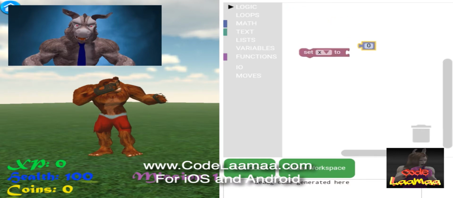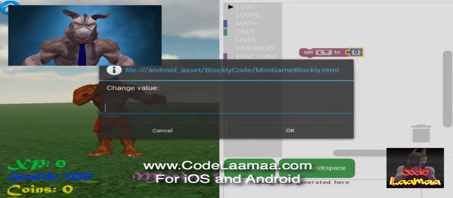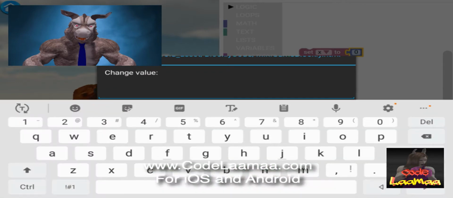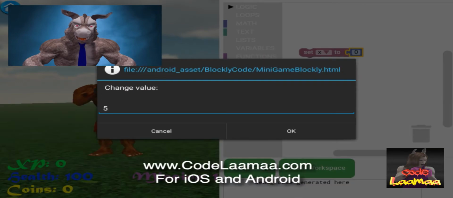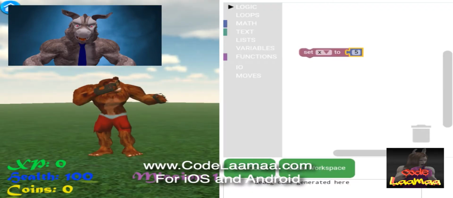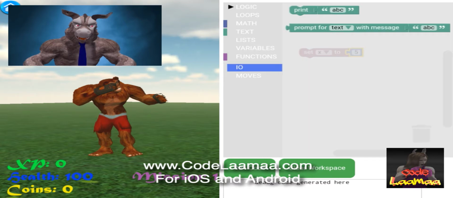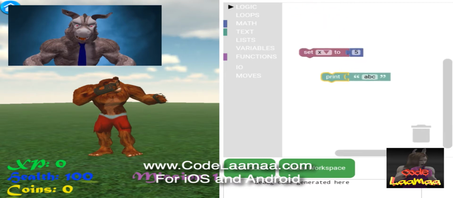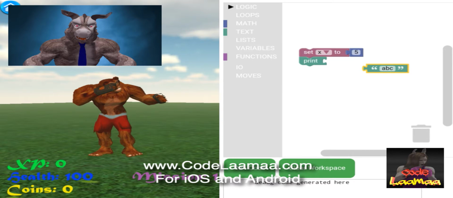Now, let's set it to be a number. So we'll click on math, drag a number object, and we'll change it to number 5 by clicking on that 0. Now we have set x to 5. That's our first variable. Now let's try printing it out. So we're going to go to I/O, click on print, and we'll have print ABC, but we'll drag the ABC away for a little bit.